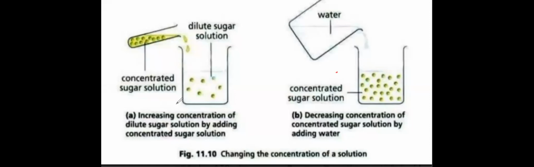before I move on to the third category, let me just show you the pictorial representation of dilute and concentrated. Now here, this is a concentrated sugar solution, right? And this is increasing the concentration of a dilute sugar solution by adding concentrated. So you have a few particles, a small amount of sugar solute in this particular water. When you're adding more, there are more sugar molecules present here. So this is making it concentrated. Concentrated is the one where you have more quantity of solute, and this is a dilute one, where you have fewer molecules of solute. Okay, fewer molecules of solute, right? Moving on to the third category now.